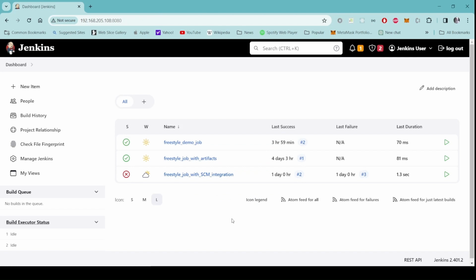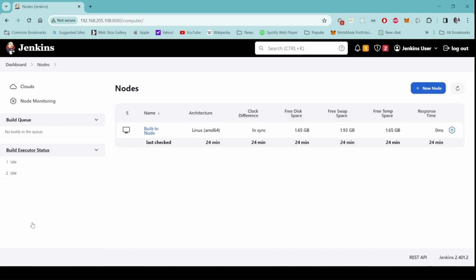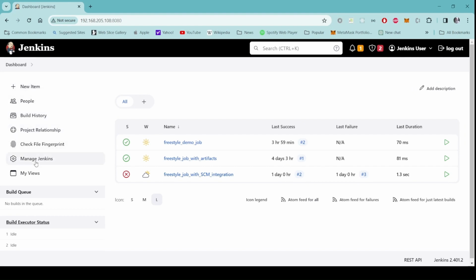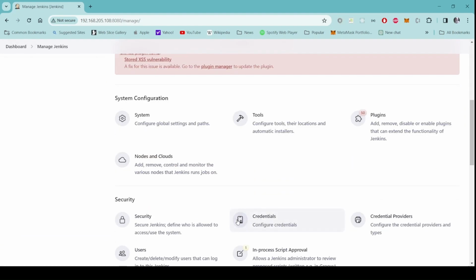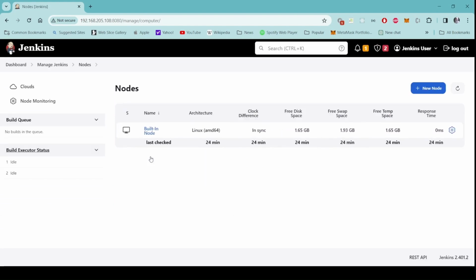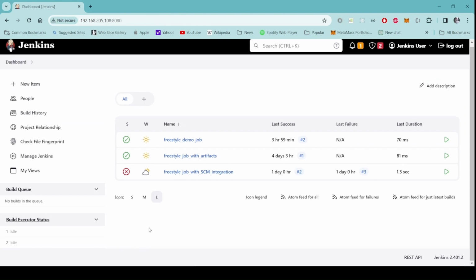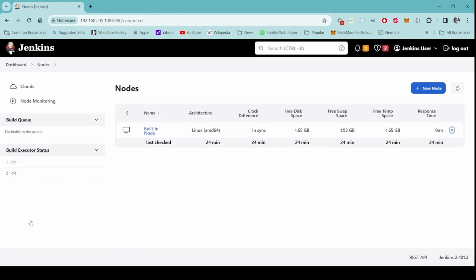We can create a new Jenkins node in a couple of ways. One of them is by going to the build executor status page, which shows a list of the available Jenkins nodes, and the other one is from Manage Jenkins, Nodes and Clouds. I normally go to that page from here since it is quicker.